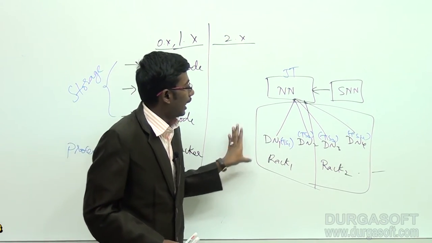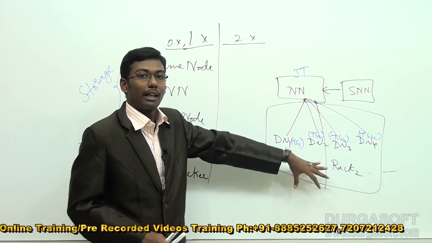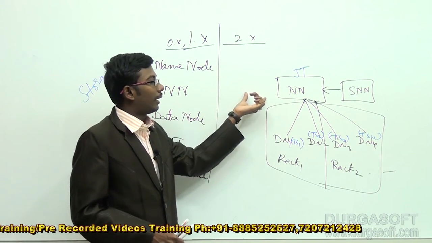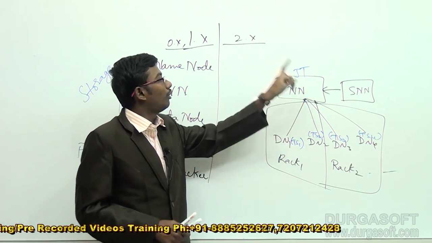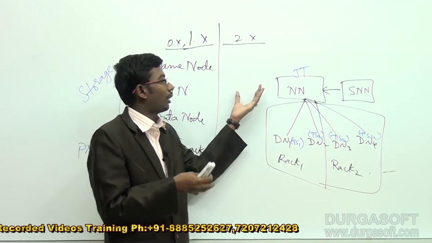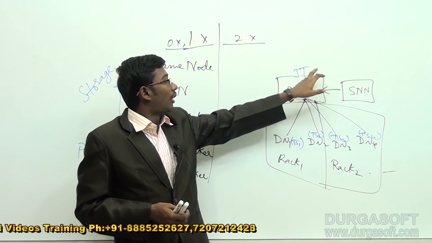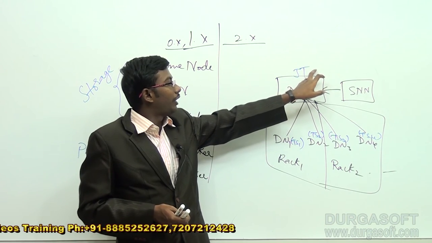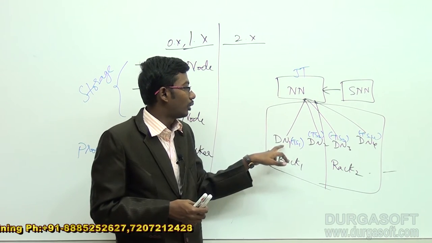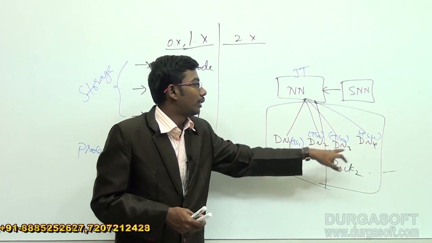Fine. As part of the storage we have already seen the scenario with respect to the Hadoop cluster mechanism. Let's see the processing component. Whenever we are dealing with any request, the name node will convert it into a number of jobs. As part of the request, it converts to either one job or multiple jobs. After converting into multiple jobs, it will execute the jobs in a parallel fashion. On top of this, the job will be assigned as a number of tasks to the respective data nodes.